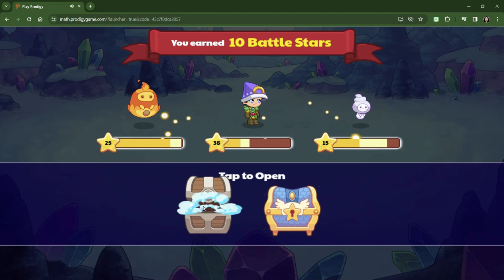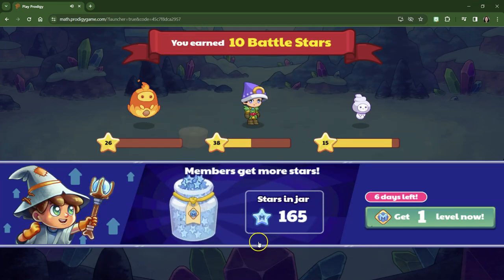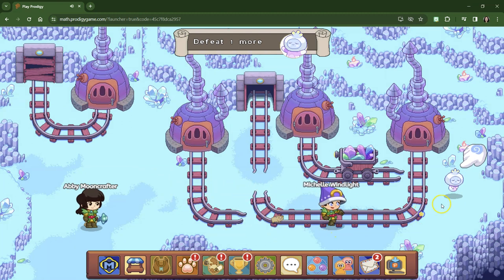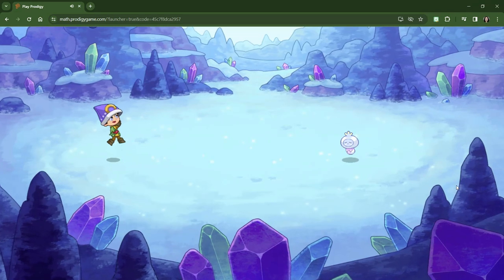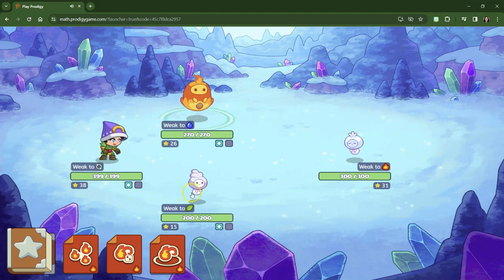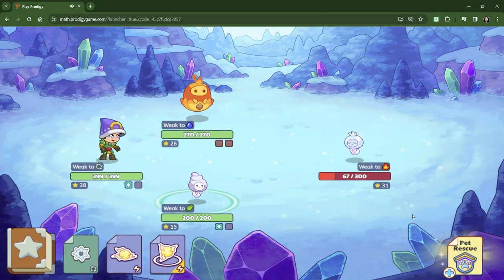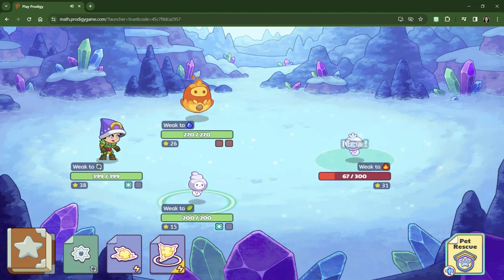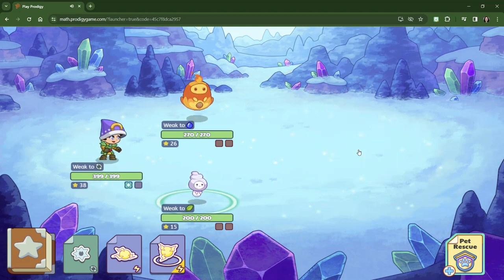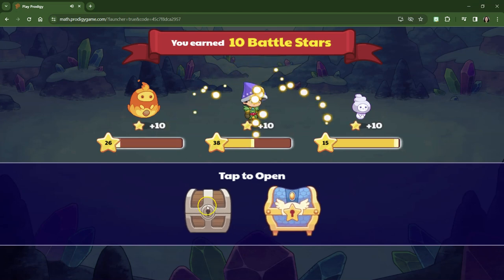Two questions done. I should have looked at the pet rescue, because there are some pets we can rescue without being a member. We're not evolving anyone. We need to defeat one more Neek. Here we go with our pets to help us out. Ice Neek did a fumble already. Let's use Kindle — it needs to recharge, but that's how it goes. Let's see if this is a pet rescue we can do without being a member. We can! All right, we'll take it. That was great.